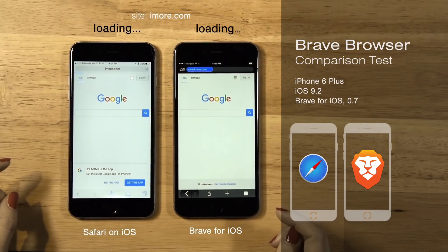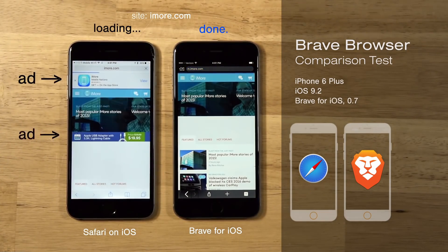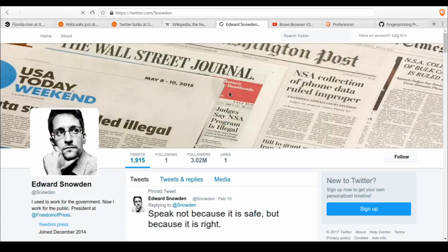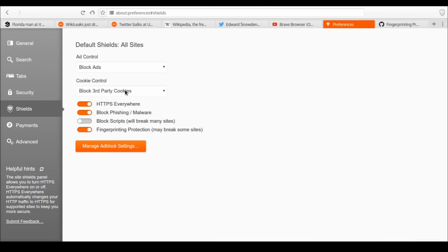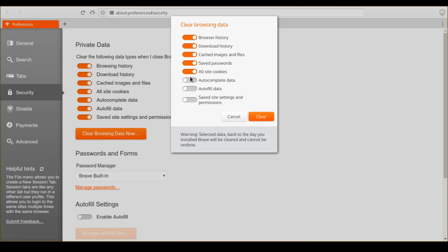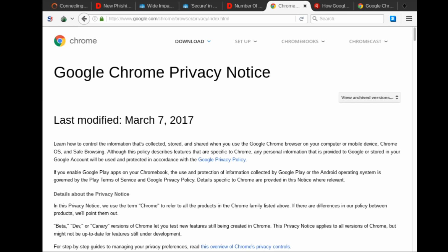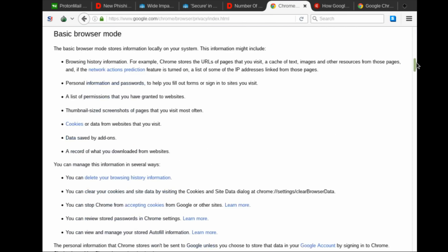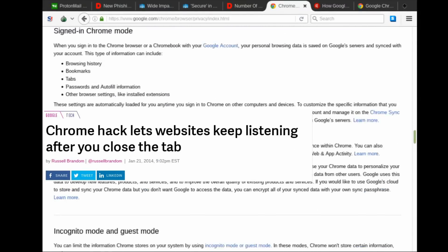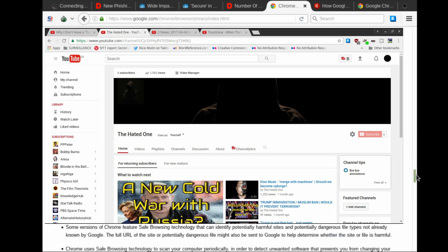For light browsing, use Brave, which works on any device and operating system. It blocks all advertisements and trackers by default, and only accepts ethical ones which do not track you, so the right model is promoted. The choice is there for you to opt in or out of these advertisements as well. Google Chrome is the biggest threat to your privacy — everything gets sent to Google, and some add-ons were caught turning on your microphone without letting you know. Use Chromium instead if you love the look and feel — it's the same thing but more open source.